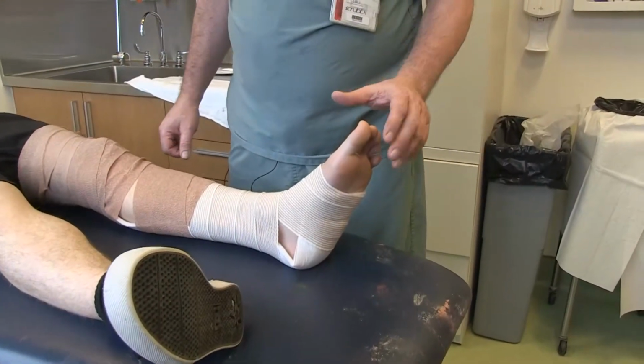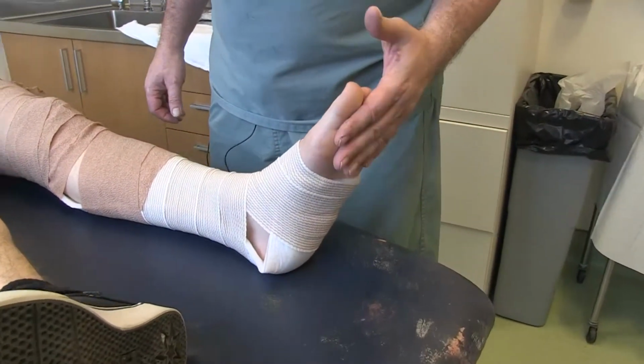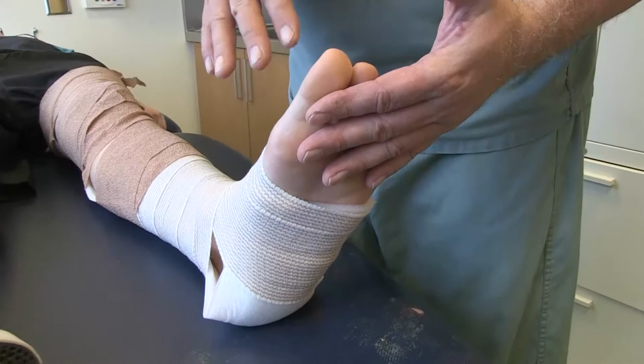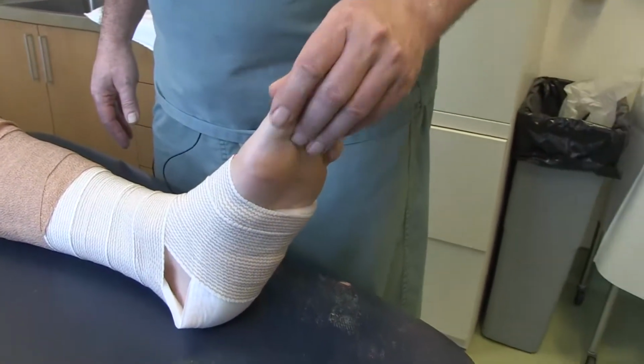Once the brace is installed, it is important to monitor the neurovascular symptoms. First, the toes must be colored, so neither blue nor white. The patient must feel them, so you can ask the patient whether they feel their toes or not.